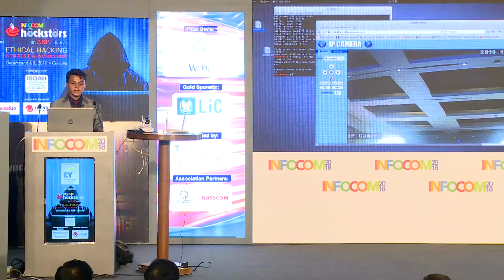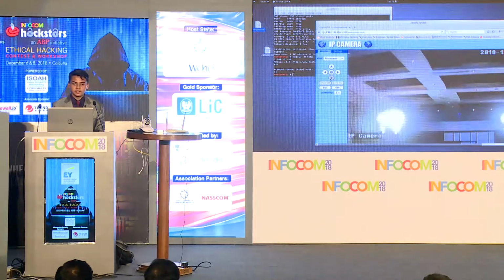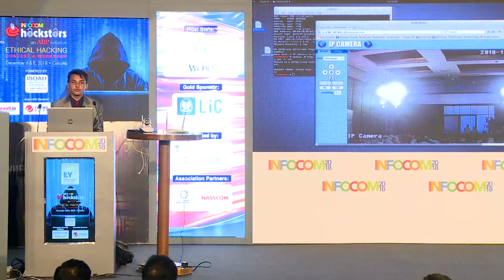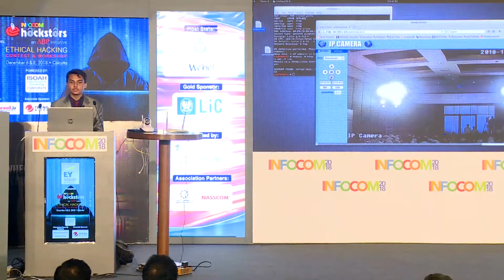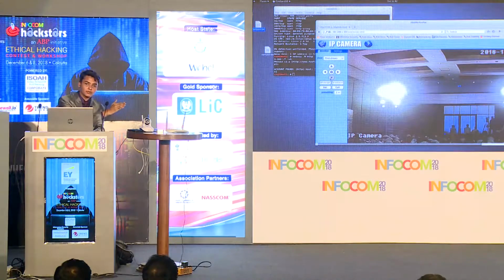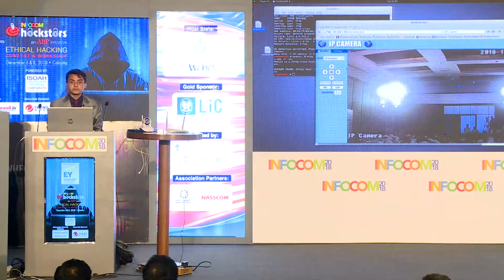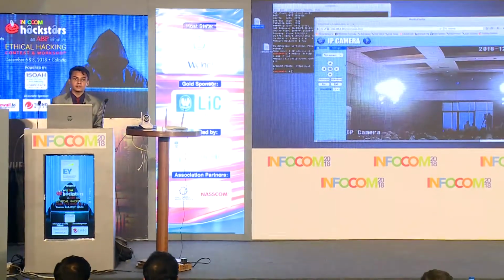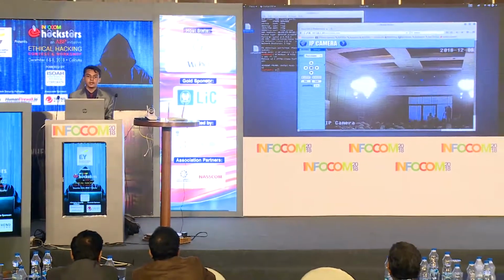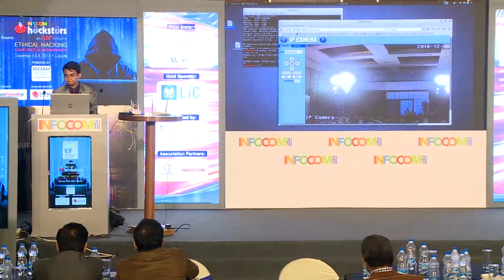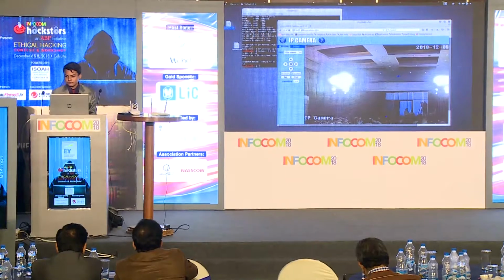We can now easily access the camera and can change its direction, and this method can be used by hackers to do physical robbery to your place, to your shop, to banks and many other places where you set up these types of cameras. Now I will show you how to do a similar form of attack, that will bring out the username and password, that too with the use of a MITM attack.